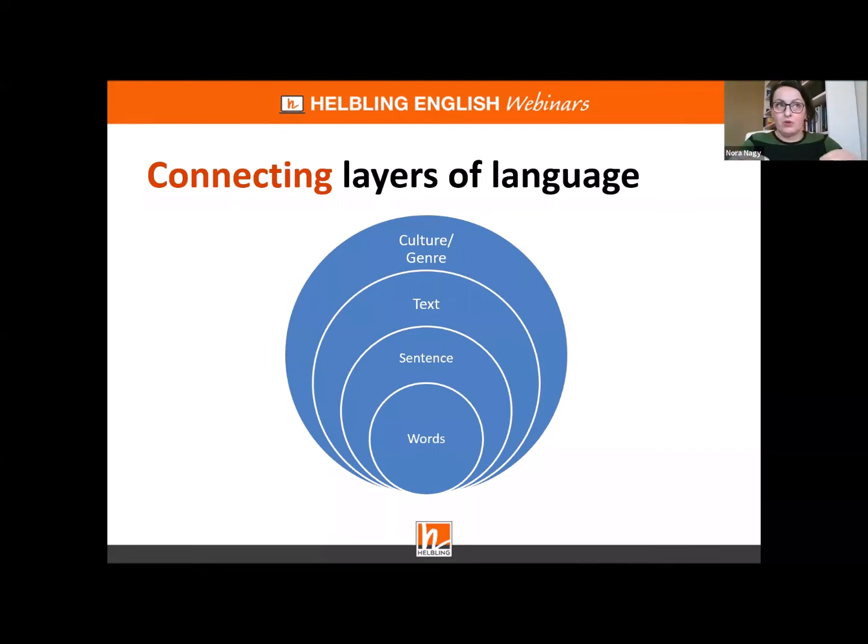And if you follow this approach, you will approach text not at word level first, but you will go and build background knowledge first. You talk about the culture, the author, the historical context, cultural references, the time of the novel, which will help students really place this text in the right time and place.